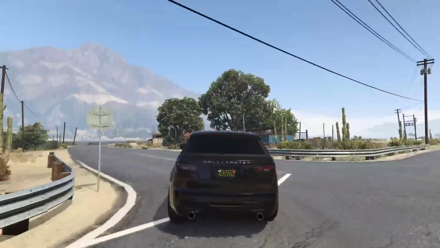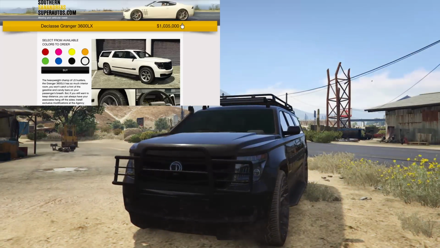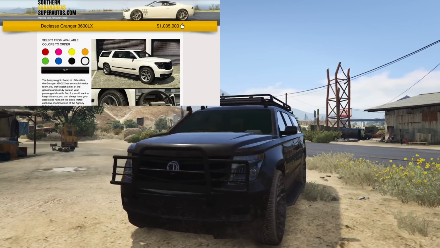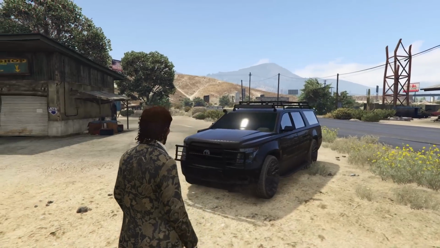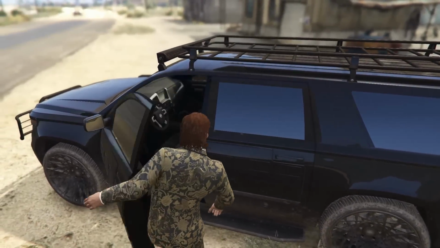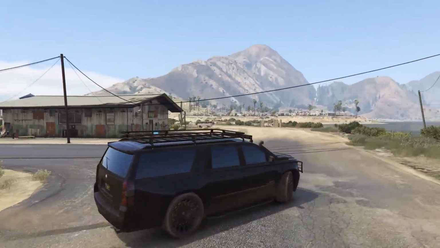Let's move on to the number 1 modern Mafia vehicle in all of Grand Theft Auto Online. And I'm sure many of you guys saw this coming. At number 1, we have the Declasse Granger 3600 LX. Now the 3600 LX is one of the cheapest Omni Tech vehicles that you can get in the entire game. In fact, I think it is the cheapest, coming in at just over $1 million with the trade price unlocked.